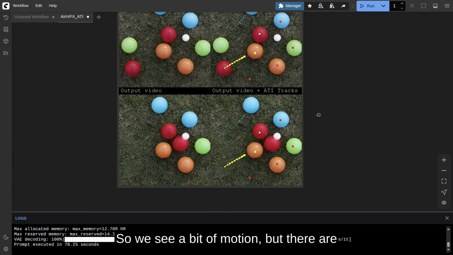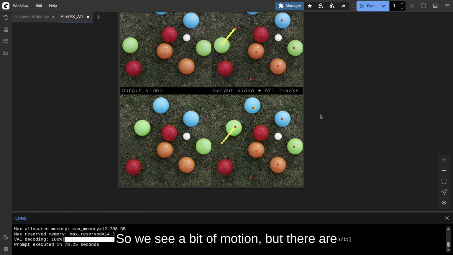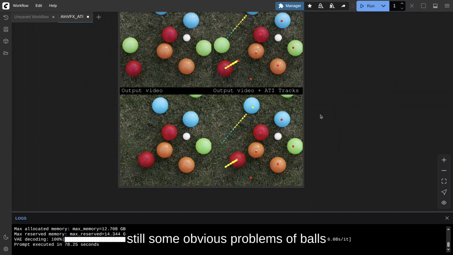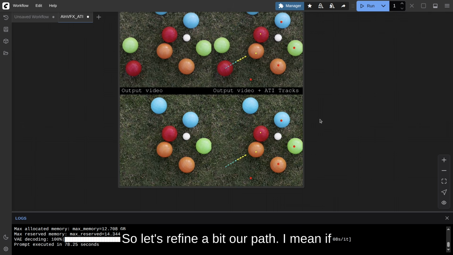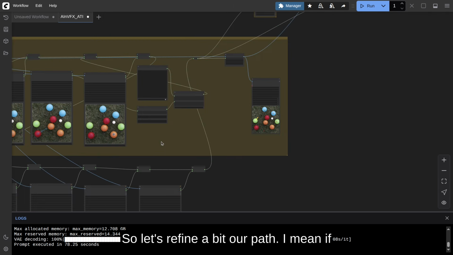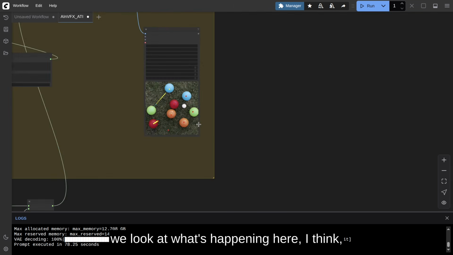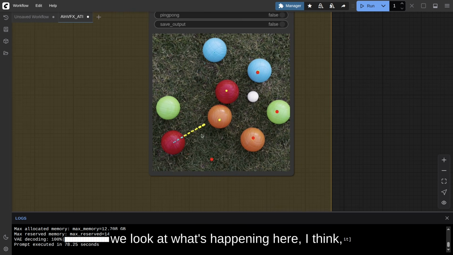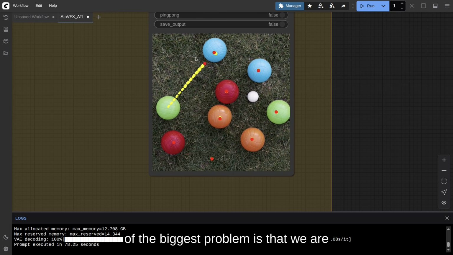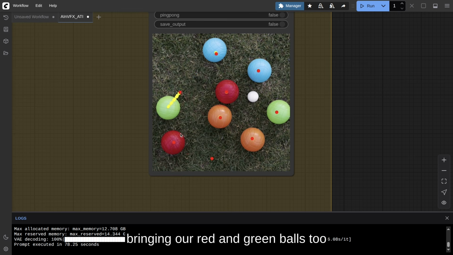We see a bit of motion, but there are still some obvious problems of balls going through. So let's refine our path a bit. If we look at what's happening here, I think one of the biggest problems is that we are bringing our red and green balls too close to the other one.